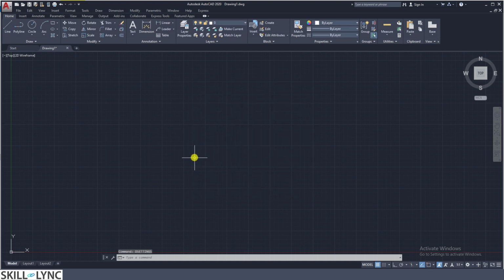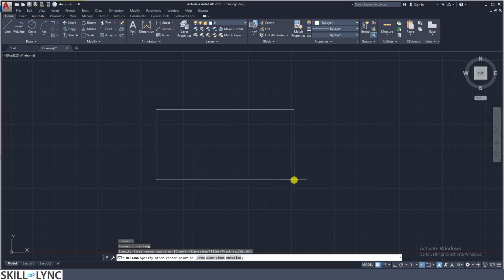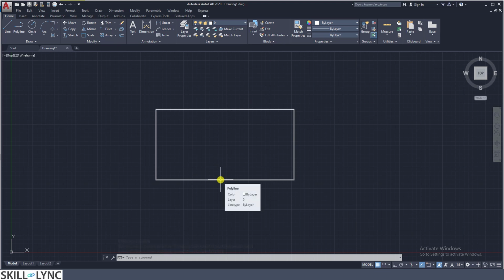Let us draw a rectangle first and then try to fit a circle into the rectangle. So now let us use the rectangle command. This is one such command. We'll look into this in the later part of today's course, but let us quickly prompt this one, rectangle. We just specify the first and the last endpoint, the two corner points. Now we have got the rectangle. This is going to be a single object. Now let us try and fit a circle into this rectangle.